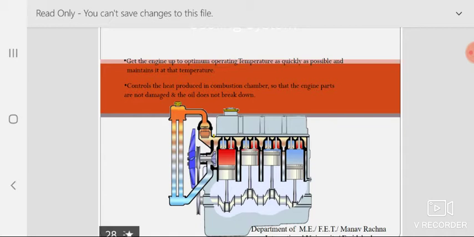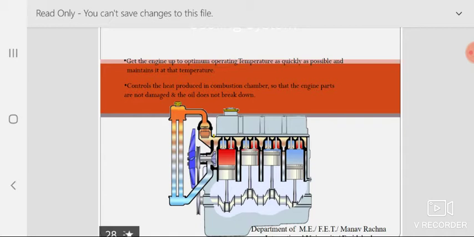Again, try to understand. The coolant absorbs heat from the engine. So the engine, which is at high temperature, becomes cold. Now, the coolant has become hot because it absorbed the heat in the engine. Remember, energy cannot be destroyed. Energy can be transferred from one form to another. So we have transferred the heat of the engine from the engine to the coolant. Coolant is hot now. Now, this coolant is to be cooled. It is brought to the radiator. In the radiator, it is cooled. And then the cold coolant is again recirculated to the engine.